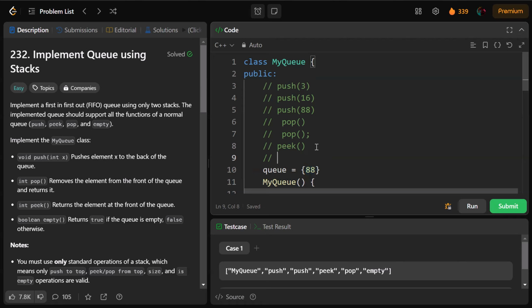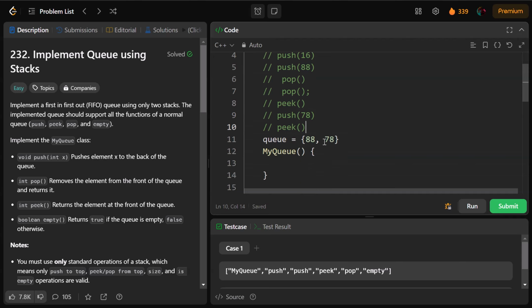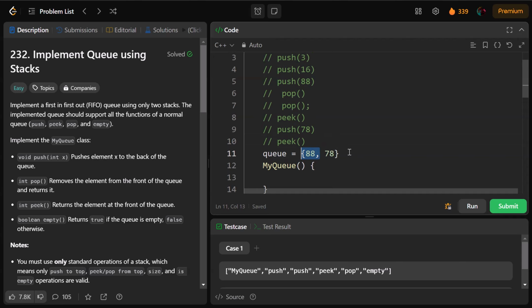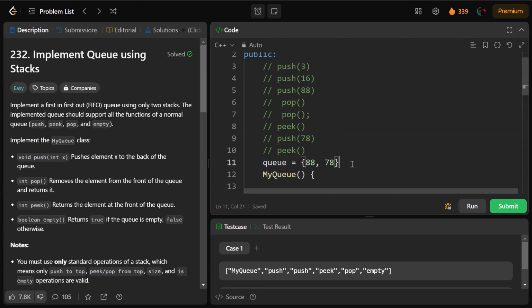So let me push one more element to it. Let's call it 78, and 78 is pushed into the queue. Now if we call the peek function, it should return 88, and it must return 88. So these are the queue properties.